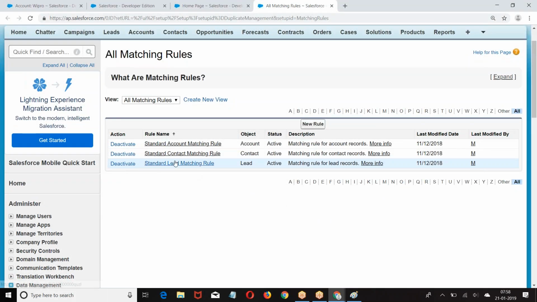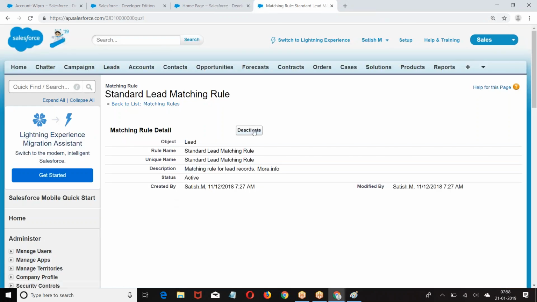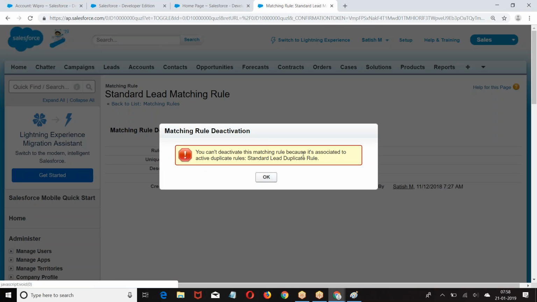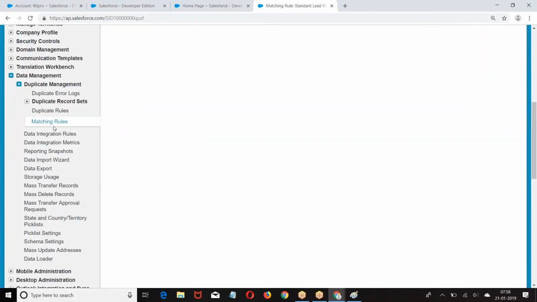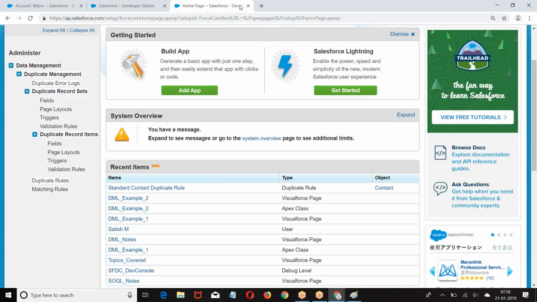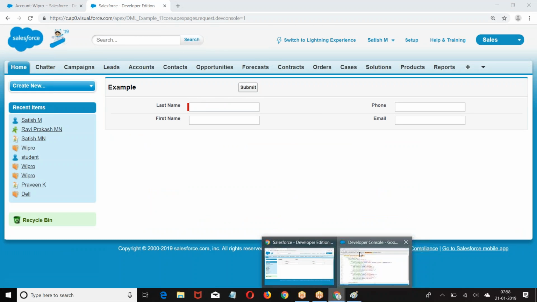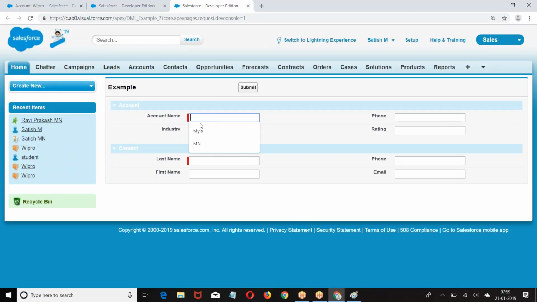We just wrote some duplicate rules are there. Somebody might have enabled it. Okay. Right. So come back to the page again. Let me save it. There's nothing wrong with the code, but there are some extra rules that are running at the back end, which are checking for the duplicates.